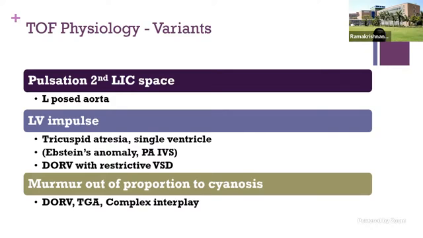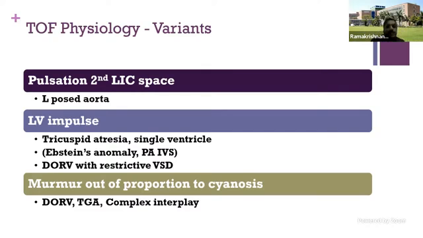You should think of an L-posed aorta. L-posed aorta, where I'm keeping my hand on my chest, is in the second space where you commonly think of the pulmonary area. The aorta is left and anterior and it is lying over there. It's a classical L-posed aorta. You can rarely find the aortic sound palpable there. So if you find a palpation in the second left space, you should think of CCTGA, L-posed aorta.